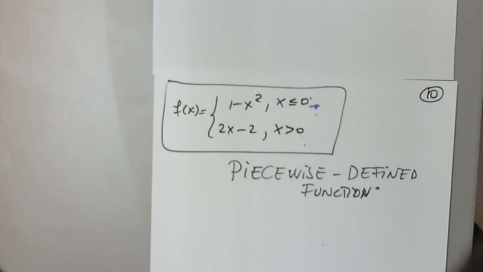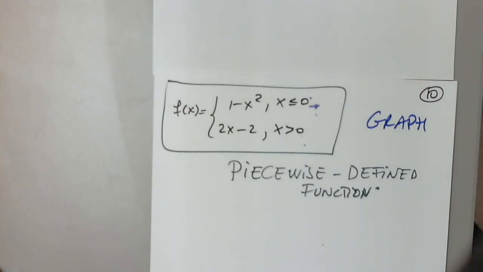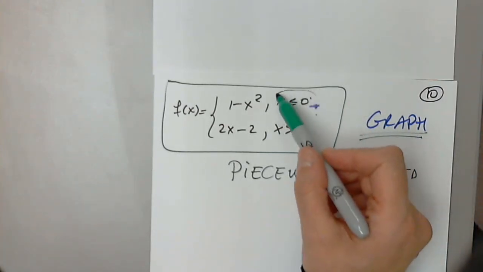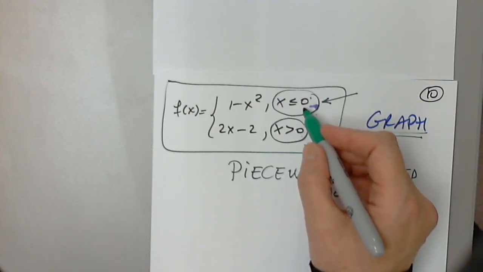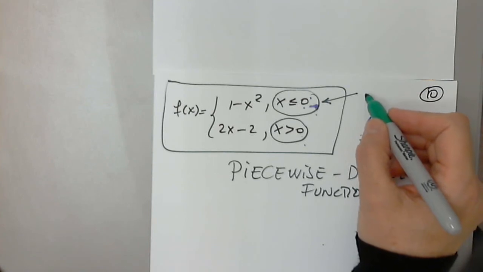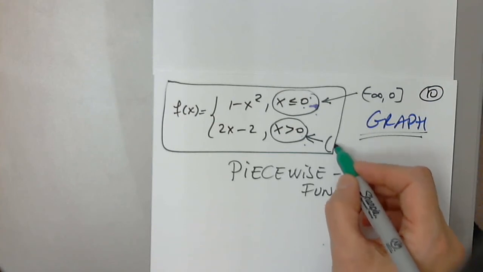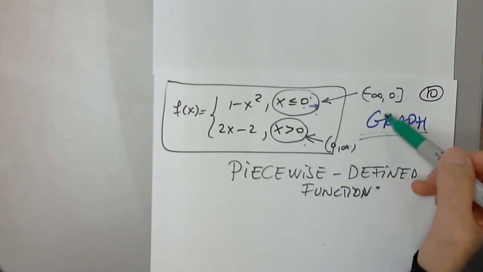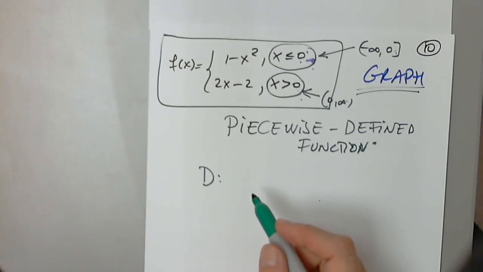Whenever we are asked to graph a function, so here I'm asking you to graph it. The skills assessment will not ask you to graph it, but I need this for this course. Every time I'm asked to graph a function, I'm looking at the domain first. So if I change this into interval notation, what will you say? Negative infinity to 0, bracket. And for this, 0 to infinity. Perfect. So now you can identify the domain for us.